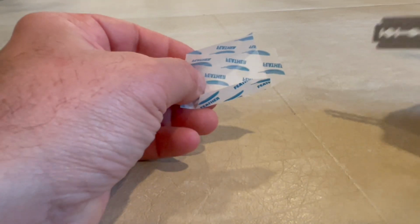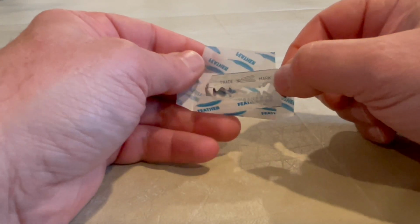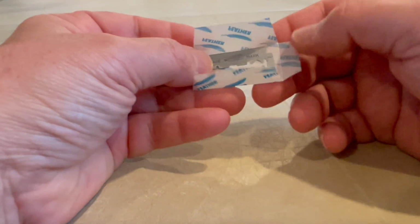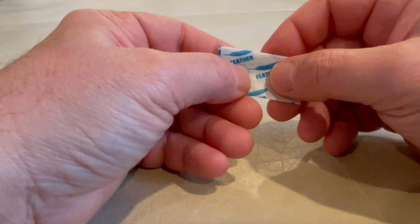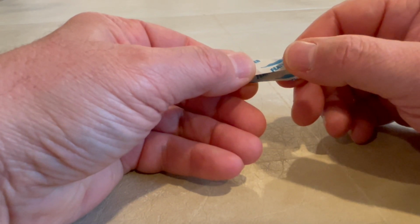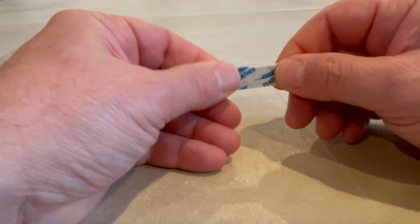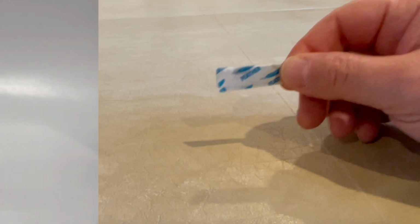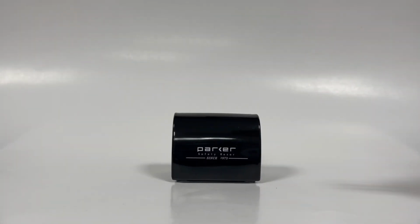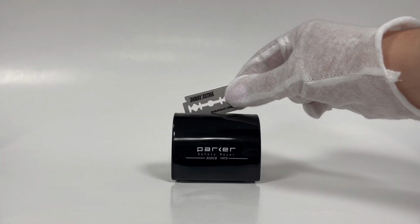Spent blades can also be disposed of by returning them to their paper wrapper, closing the wrapper, then carefully folding one side of the blade over the other until you hear it snap twice. Then dispose of it safely. Blades can also be disposed of easily and quickly by dropping them into a blade disposal bank.